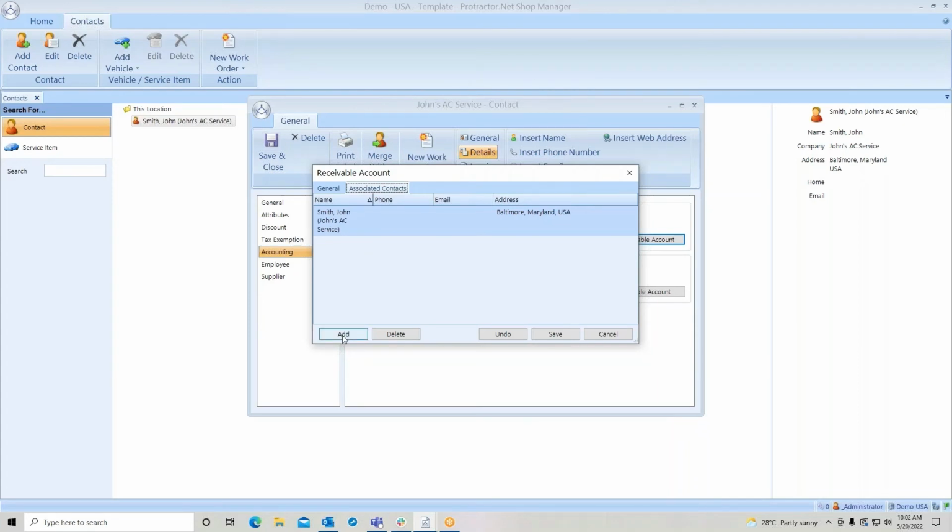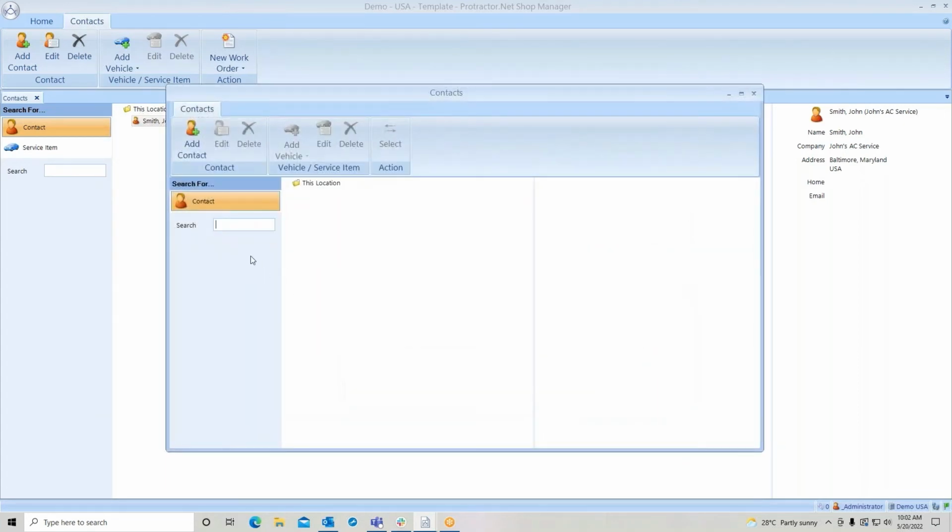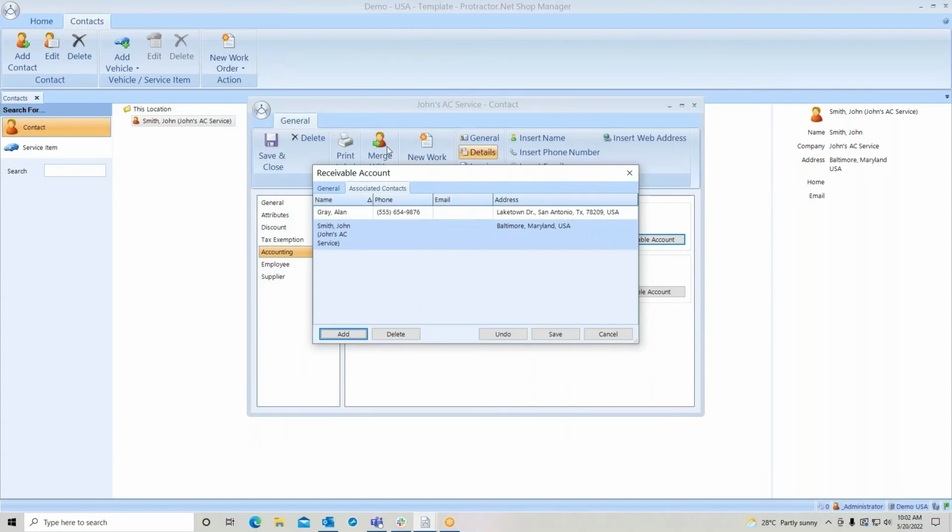I add, and it's going to search for the driver. So let's say a guy named Mr. Gray comes in, hit enter. I go find him, hit select. So now Mr. Gray can charge on John's account. If Mr. Gray is no longer going to charge on John's account, then I just simply delete him.